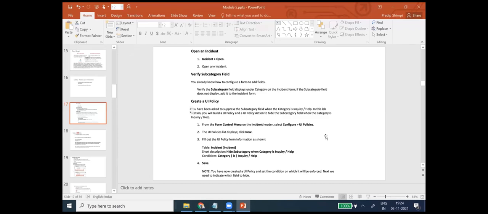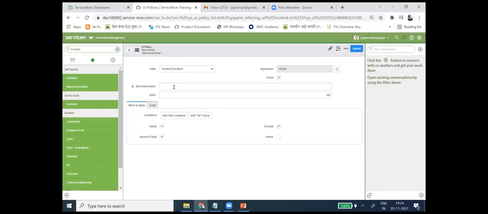Short description: hide subcategory when category is inquiry or help. It's not responding.